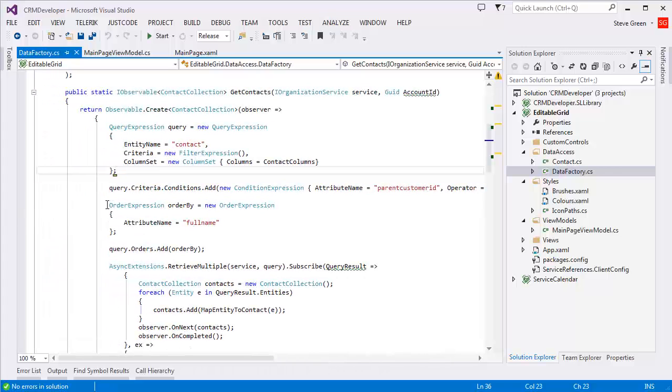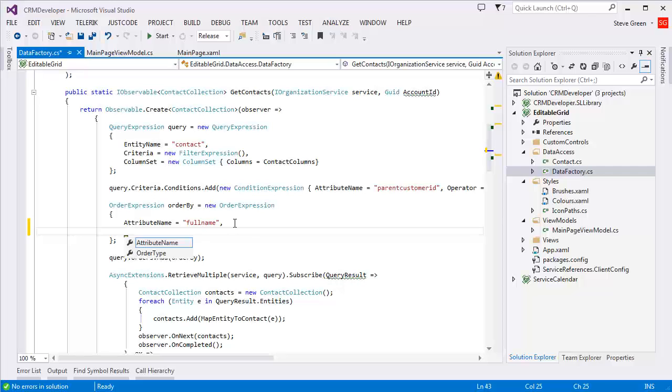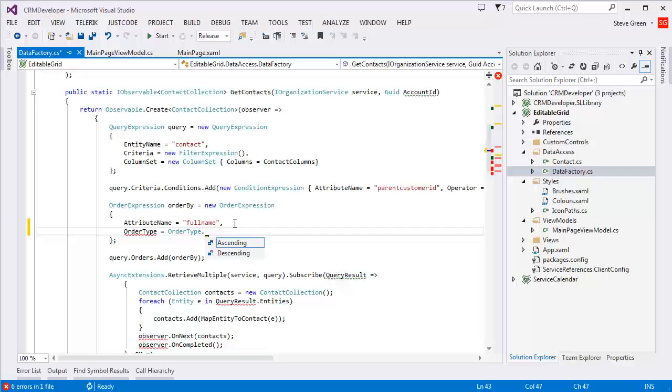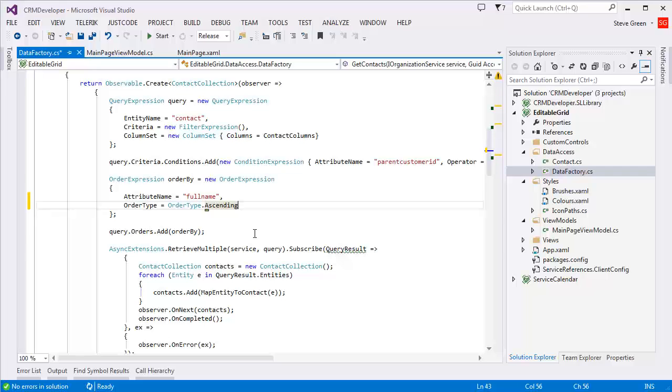Then I'm just doing a simple order expression, order by full name, and obviously the default is ascending. If you wanted it to be descending, then you can add in order type equals order type descending, but I could have defined specifically the ascending, but it isn't necessary as that is the default.